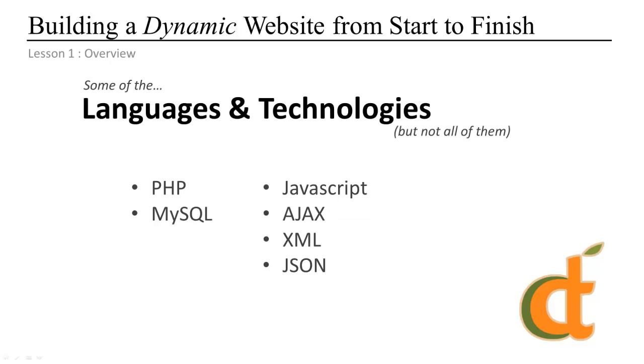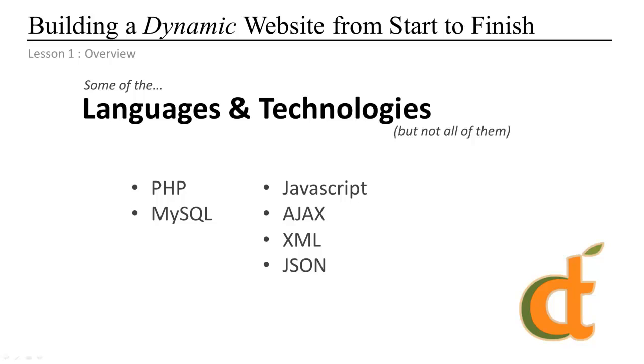And if you're joining us from the last series, this will be kind of a recap of the last videos. I just wanted to talk quickly about some of the languages and technologies involved in dynamic web development. I say languages and technologies because not everything we do here is a language. For instance, PHP, that is a language. Ajax is not a language. It is more of a technology or an idea.